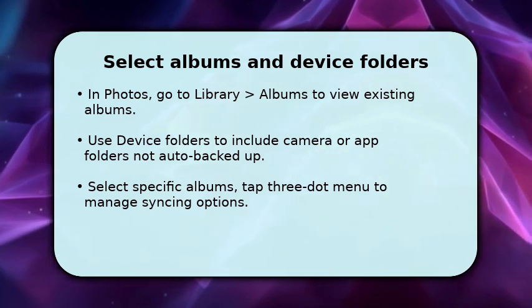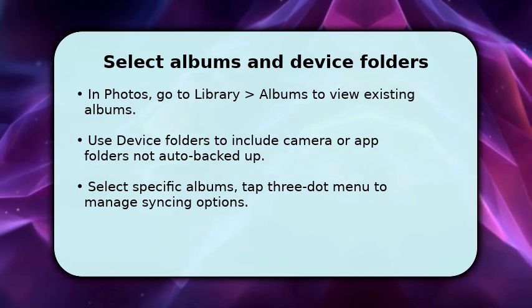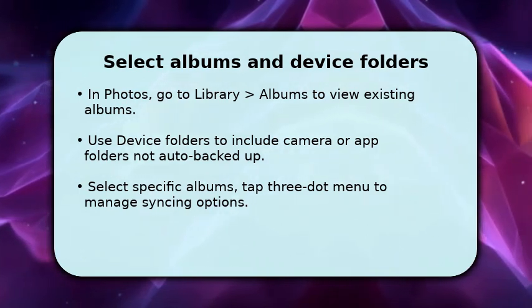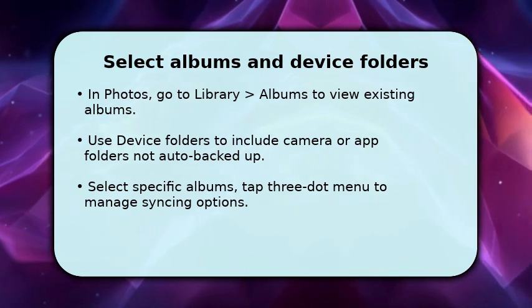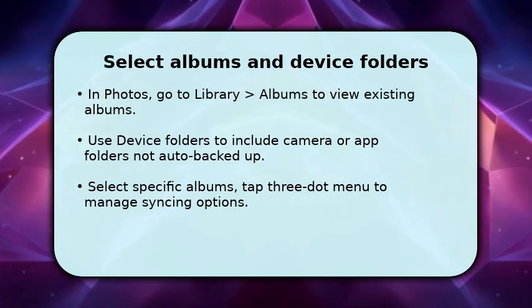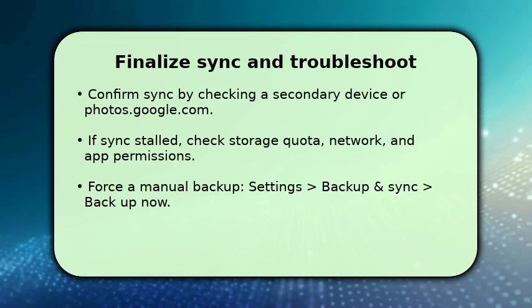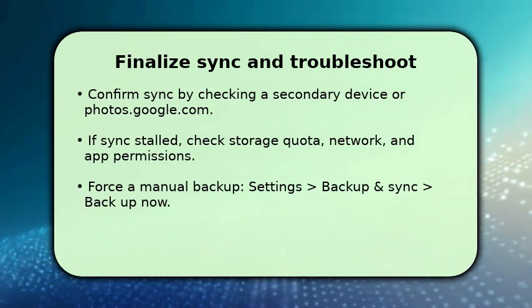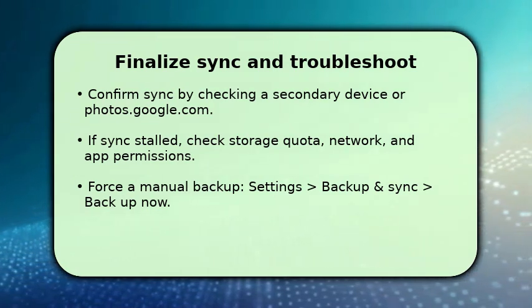Once folders are backed up, open any album, tap the three-dot menu, and use Add to Library or Move to confirm those images live in your Google Photos account for sync across devices. Finish by verifying that albums appear on another device or via Photos.Google.com so you know sync worked.